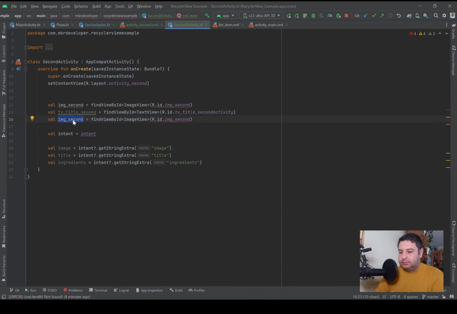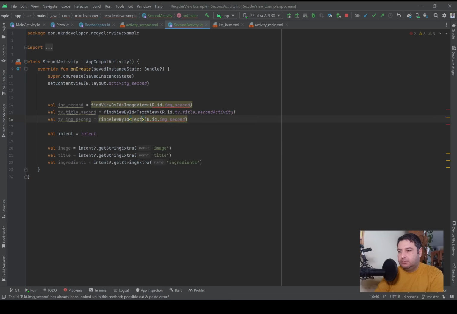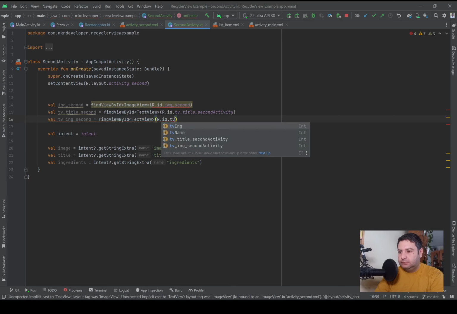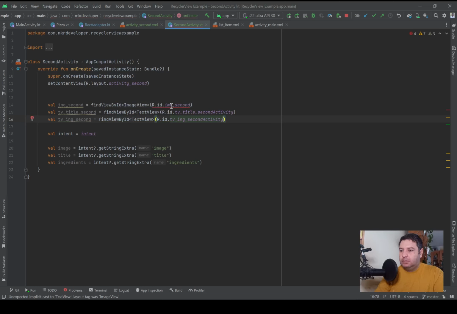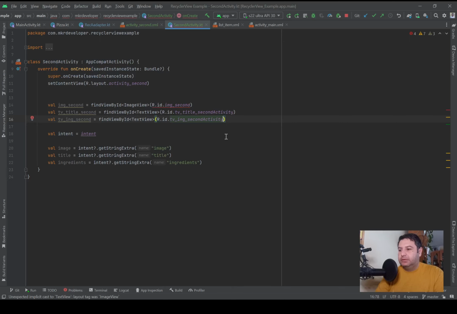Here TV underscore ing, short for ingredients, and then second, type is TextView. Okay, I have an error here. No matter, after build it will be solved automatically.